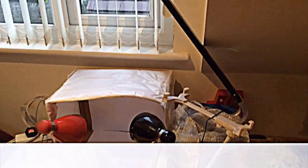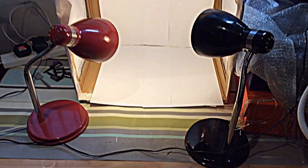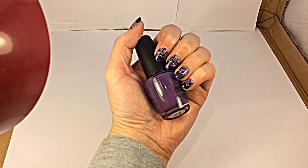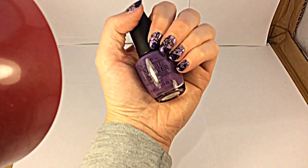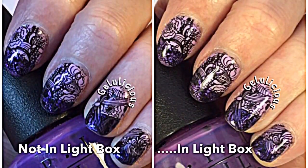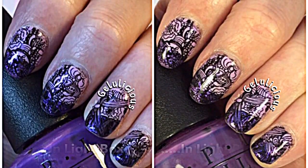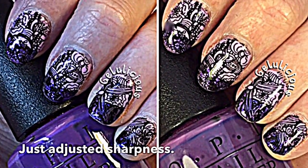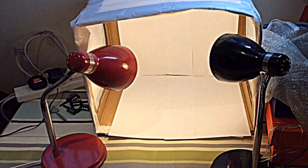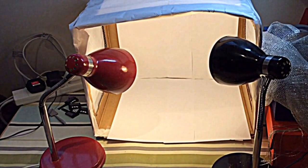These are the LED lamps I use. You can see it really lights up — you can pop your hand in, move it around, and you're going to have really good lighting for your pictures. It doesn't matter that the box is messy inside because when you zoom in people won't see it anyway. Here are the results — I just took a quick shot and you can see the lighting is much much brighter in the light box. I really hope you find this video helpful and beneficial — thank you so much for watching!